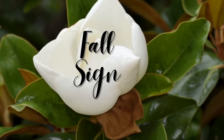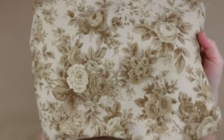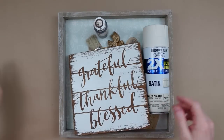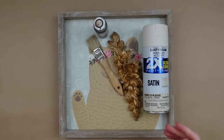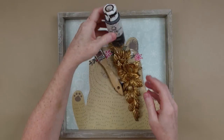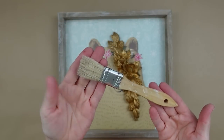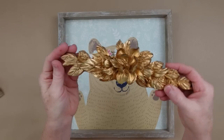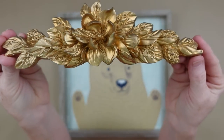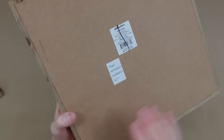The next and final project is going to be a fall sign. I've got this beautiful fabric — it doesn't have magnolias on it but the flowers are similar enough. And this grateful, thankful, bless sign came from the thrift store. I have some spray paint and my antiquing wax, and I'm going to use a couple of different brushes. I just recently picked this up at the thrift store — look at that, isn't that gorgeous? It's like a little magnolia swag. And I have this picture that used to be in my daughter's room and she has outgrown it.